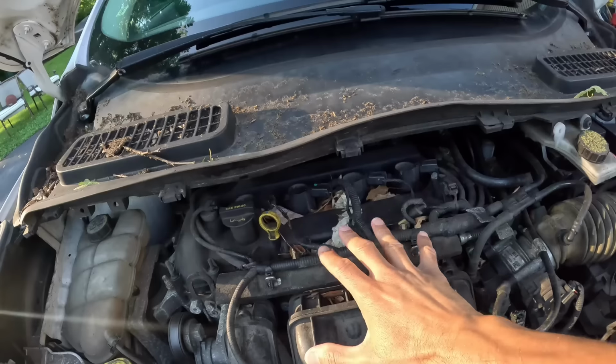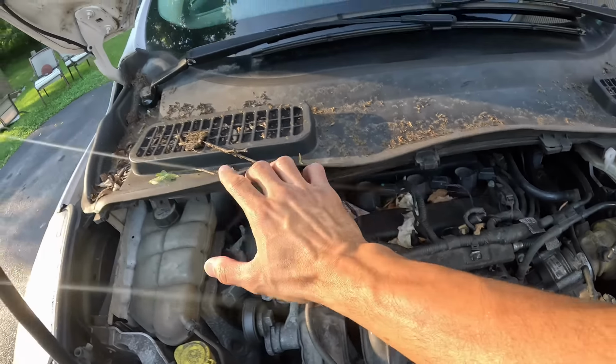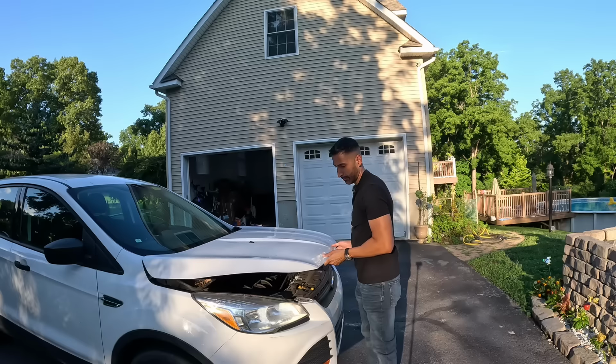Let's take a look at the engine. Now, this engine looks really dirty. You can see that it has a problem with stuff falling inside, like leaves. This looks like a ticket or something like that. We got a lot of mouse poop right here. So we had mice in this engine bay. So you can see that's one of those problems that this car has. It just gets dirt going inside the engine bay. But other than that, it looks clean. It just has to be obviously vacuumed and wiped down and stuff like that. And of course, since we're in there, we'll just go ahead and do the plugs. This way we won't have any future problems.